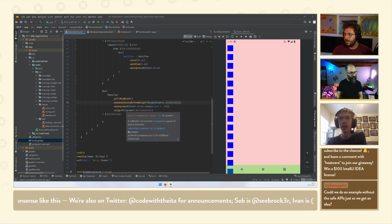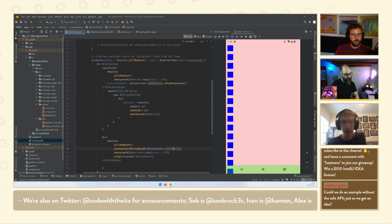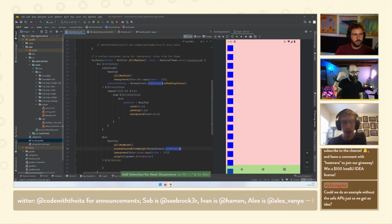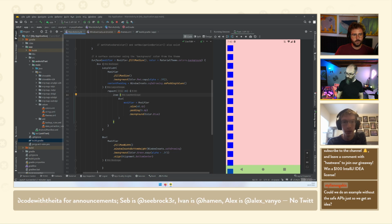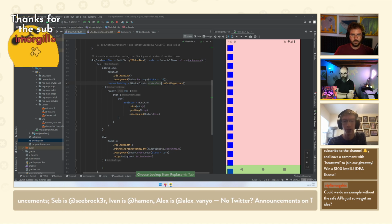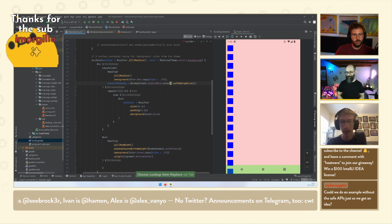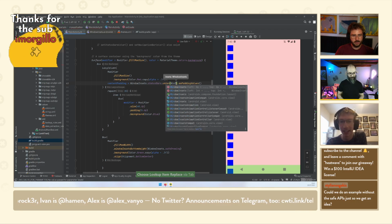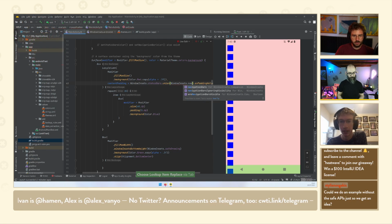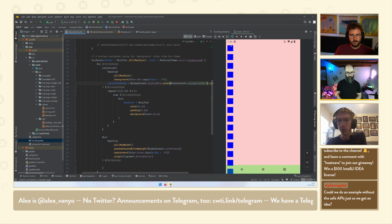Example without the safe APIs, just so we get an idea. So instead of doing safe drawing, let's combine navigation bars and status bars. So if you do window insets dot status bars, then we get to look into how to combine them. So if you do dot union, oh, fancy, then window insets dot navigation bars, that should roughly do the same thing, at least how we're looking at the device right now.